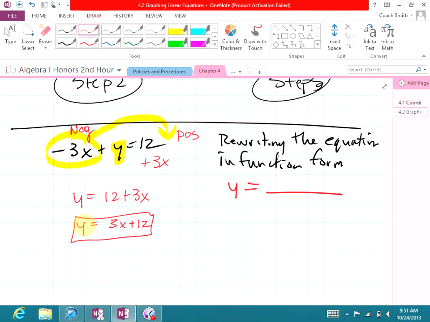So get in the habit of putting this, when we move it over, picture it right there in front of the 12 instead of behind the 12. Yes, Caleb. So if it's a positive? Yes, if this would have been 3x plus y equals 12, when you move it over here, now it becomes negative 3x. And that's all you've got to do.